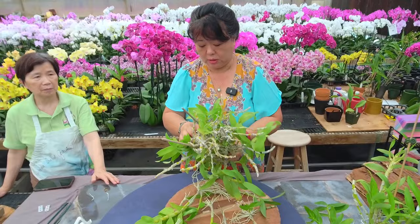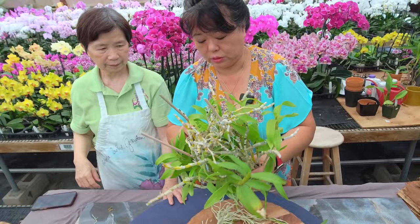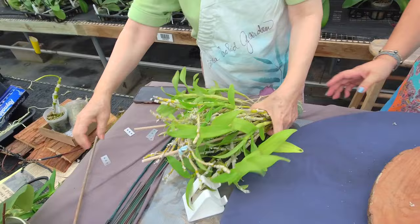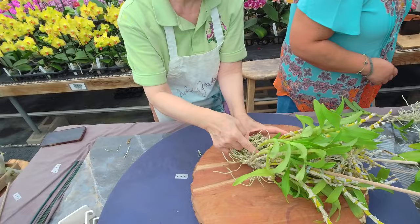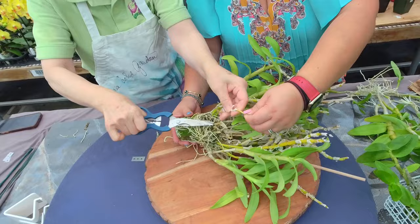Then of course you up-pot this to a larger pot. Are these dead? No, they're not dead — a little bit soft but not dead. This one's dead, so we can cut it off. Let's do a cleaning. We're very honored to have Auntie willing to do this for us. Get your scissors — we're just going through and cutting obviously the dead canes. These are really shriveled — we're going to go in and cut them.